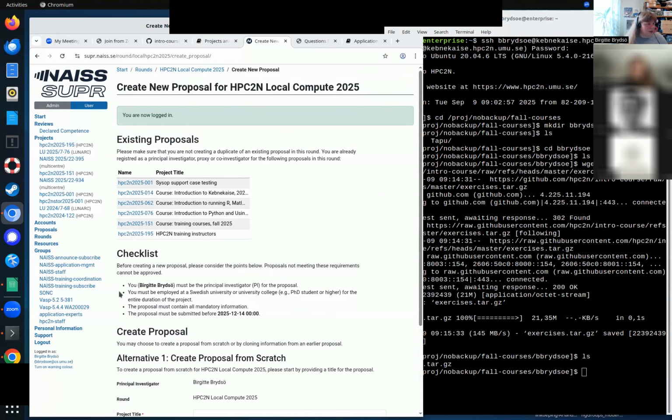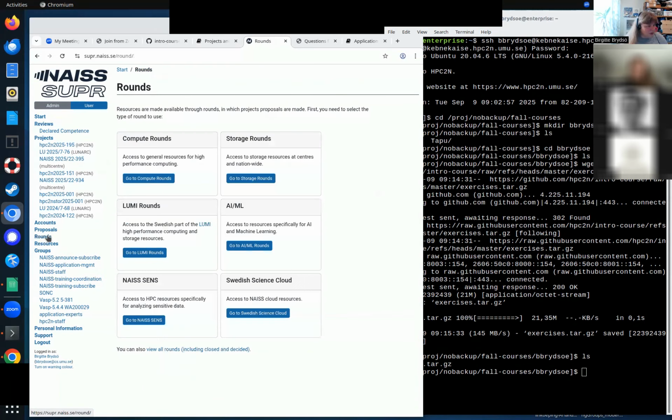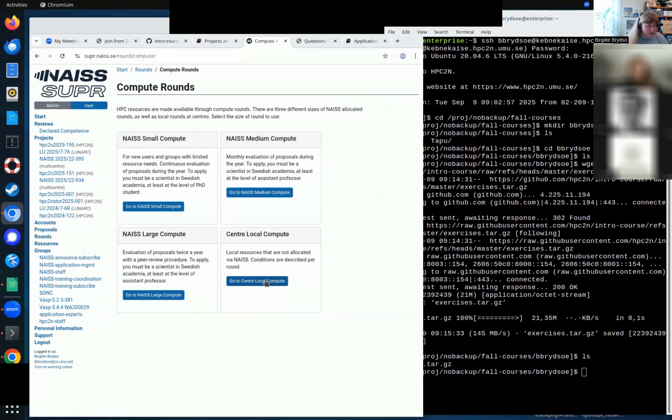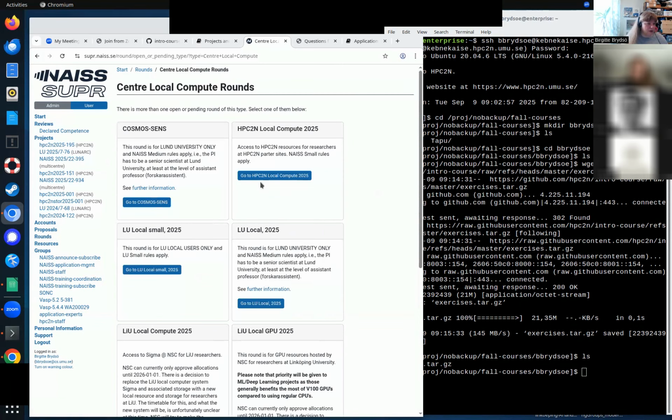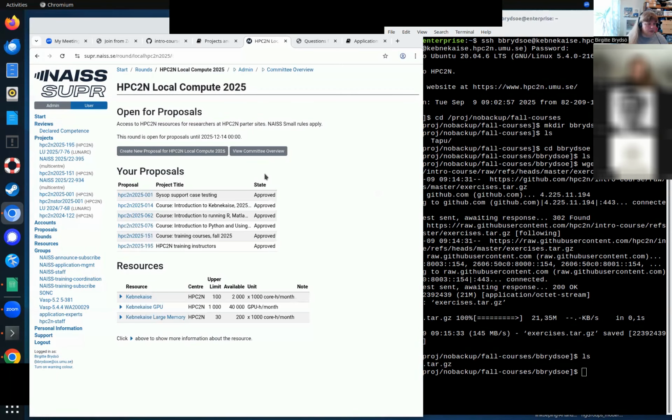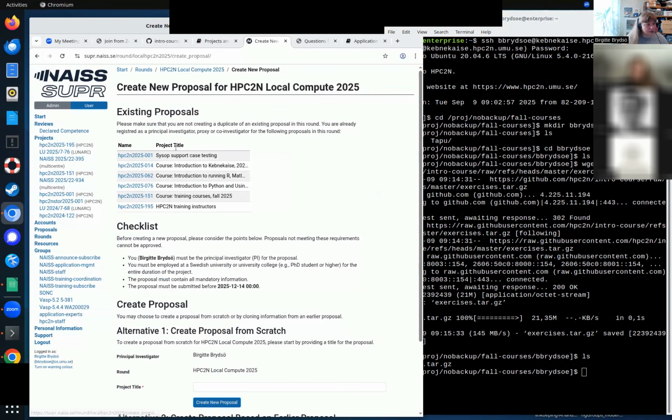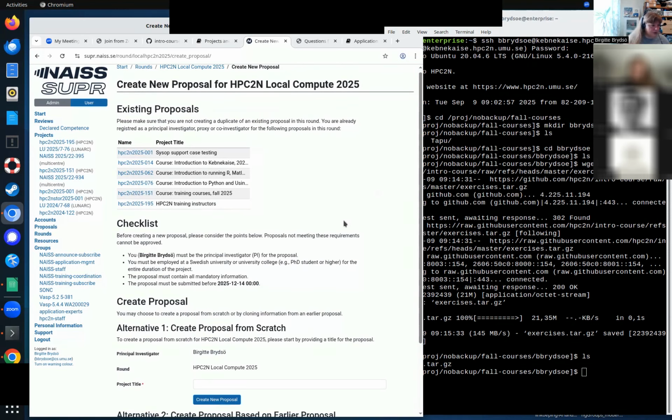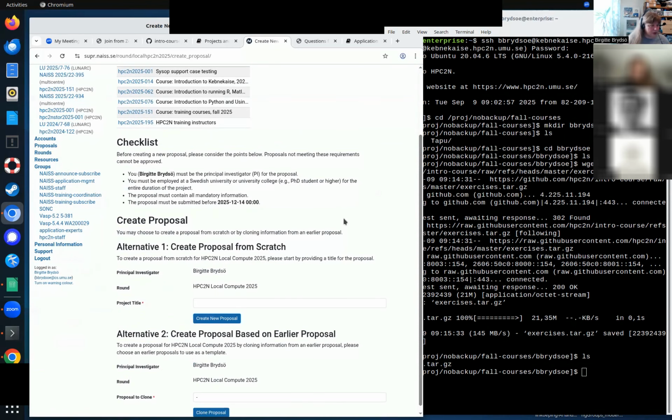And then it looks like this. The rounds page is the one you otherwise got to. And here you say compute rounds, local compute, HPC2N local compute. And then let's go ahead and create a proposal. It tells you if you have existing proposals, which I have because I have a lot of course projects.